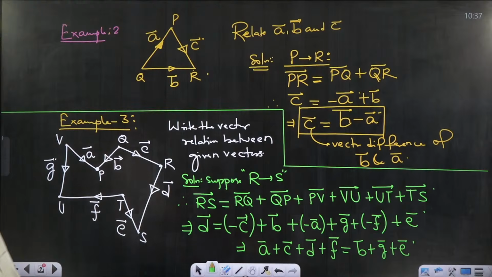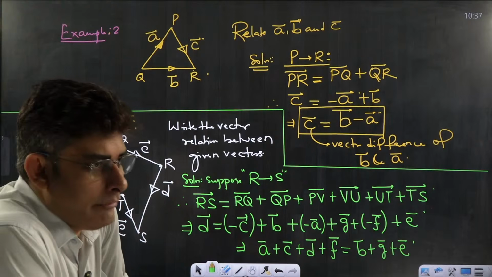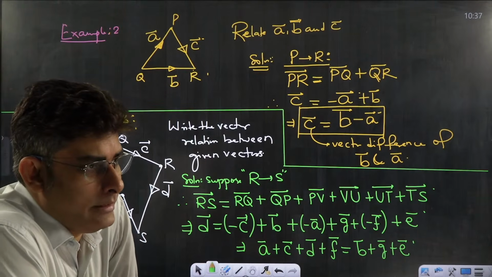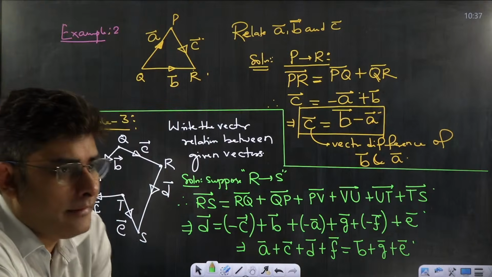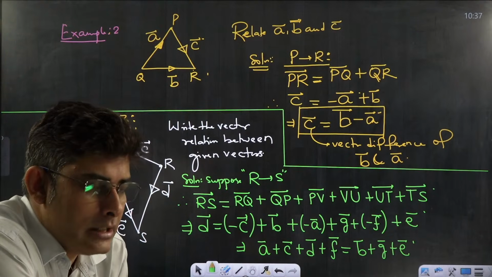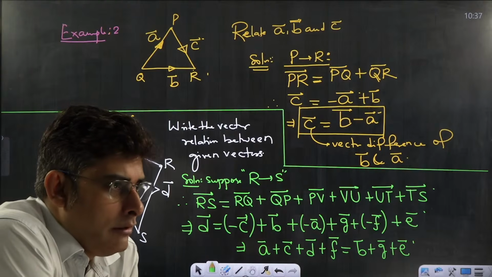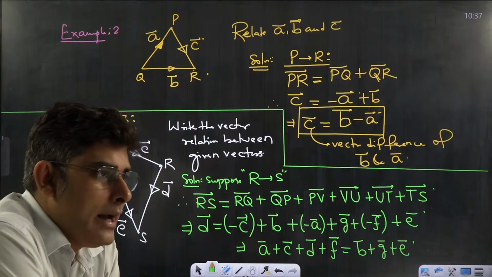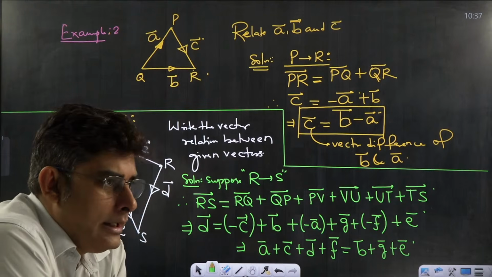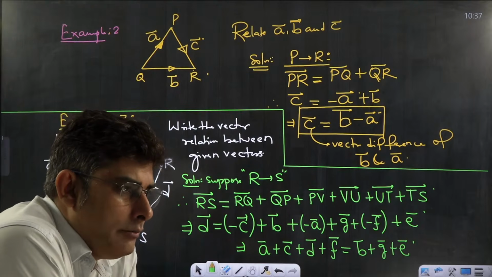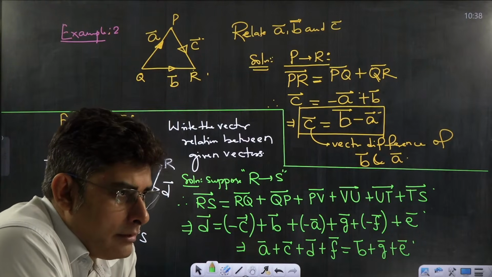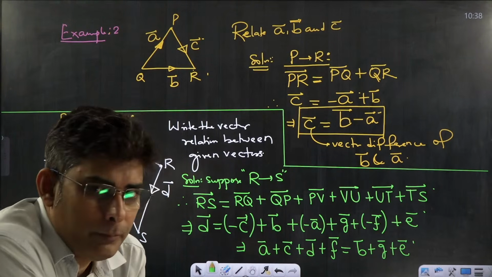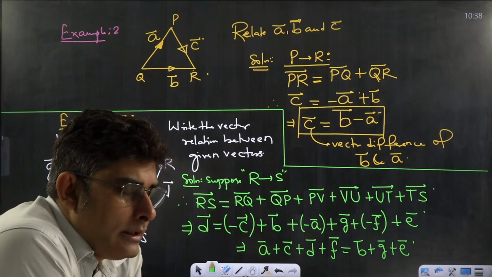So when we wish to write vector sum or vector difference, if a geometrical representation is known to us, then this is how we can write. And we take the side of that geometrical representation as the magnitude of the given vector. For example, RS vector magnitude means length of the straight line RS will be the magnitude of D vector. If you take the length of the straight line RQ, it will be magnitude of C vector or minus C vector. When you take magnitude of the straight line QP, you get the magnitude of B vector, and so on. I hope this is also clear.